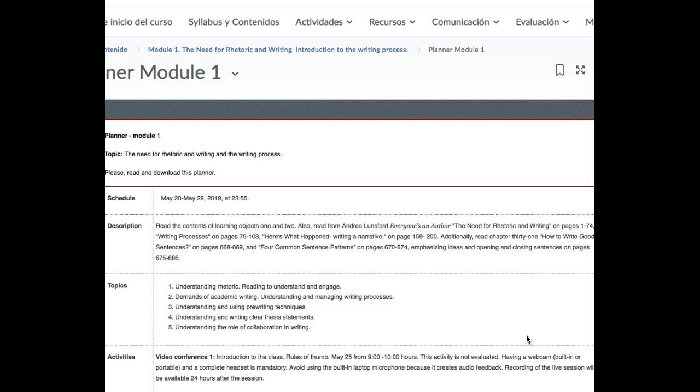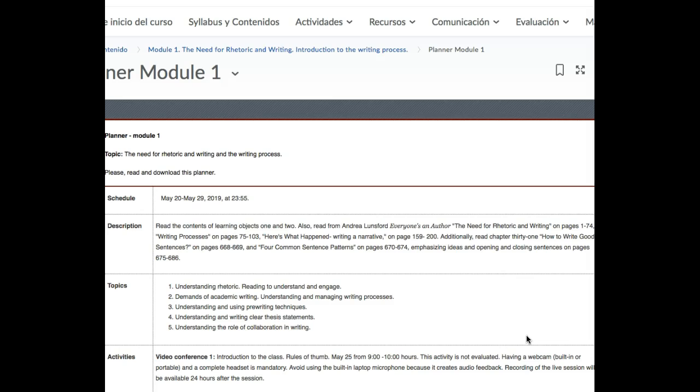In this first module, you have to read the contents of the 2 learning objects that are loaded for you. The learning objects are interactive objects that I inserted in every module, and that will help you study the material. What I included in the learning object is practically a summary of what you have to study from the book.